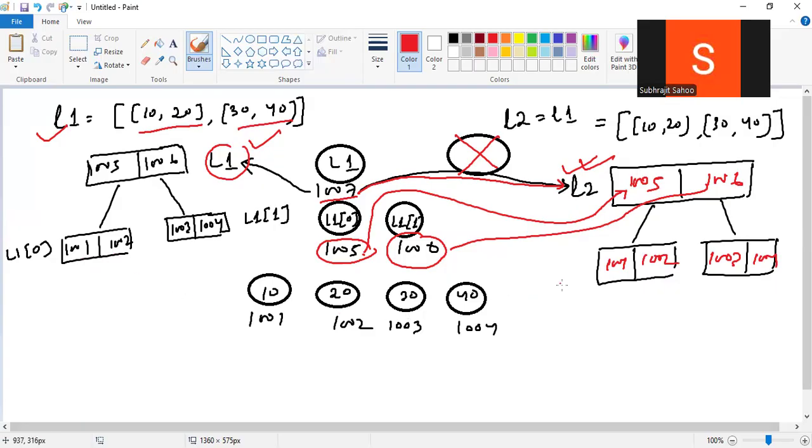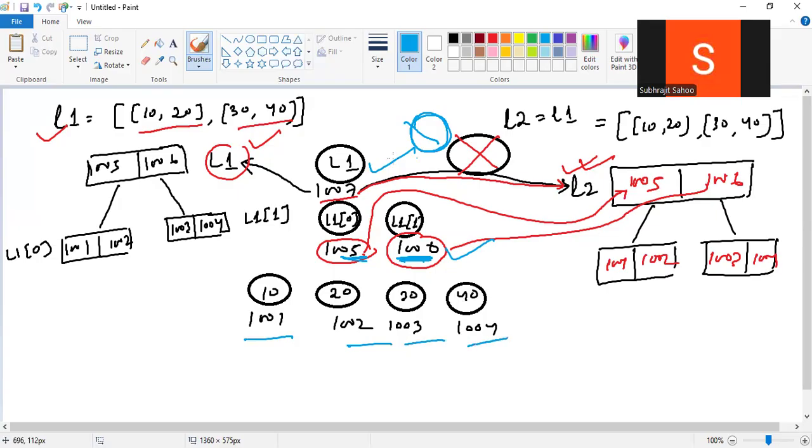But in shallow copy, what will happen? For this outer list L1, one more address location is created, and for L2, one more address location is created, and these two addresses are the same for L1 and L2. Whereas in the deep copy, for this level and this level, new address locations will be created, and these values are the same.